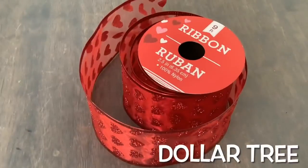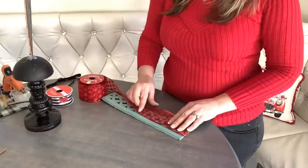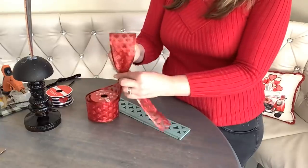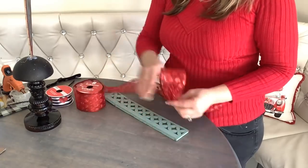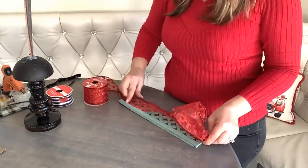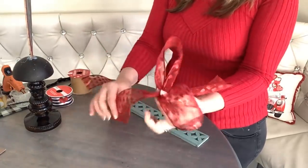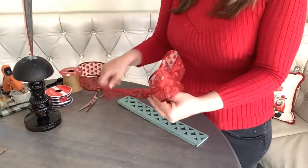And now, of course, we want to decorate. We're going to use some coordinating ribbon and make a very simple bow. We are measuring a 6-inch tail, pinch, measure 10 inches, that's a 5-inch loop, maybe a little bit too small. Let's measure 11, fold in half, that's a 5.5-inch loop, 11, and that's a second loop. And we're going to chop the tails, just a simple bow like that.